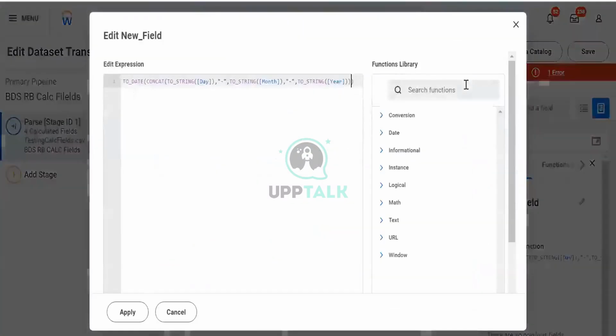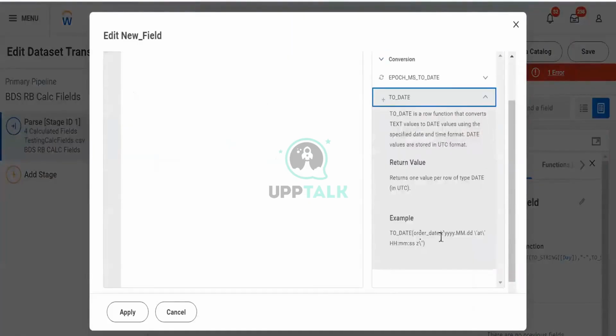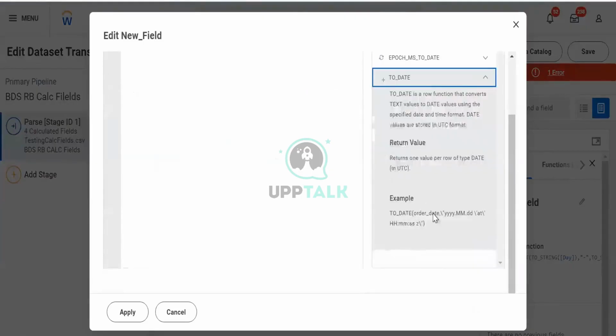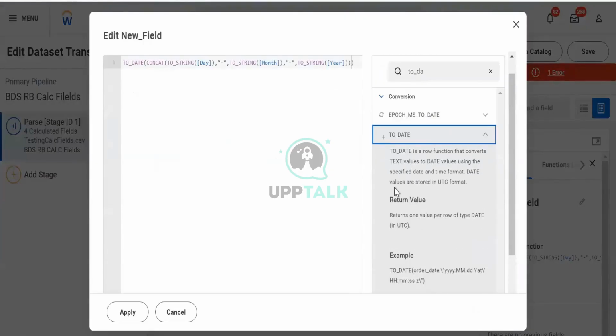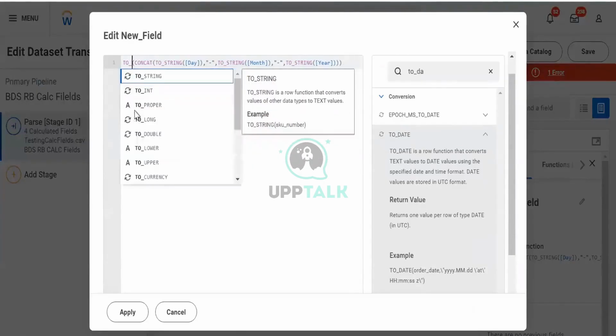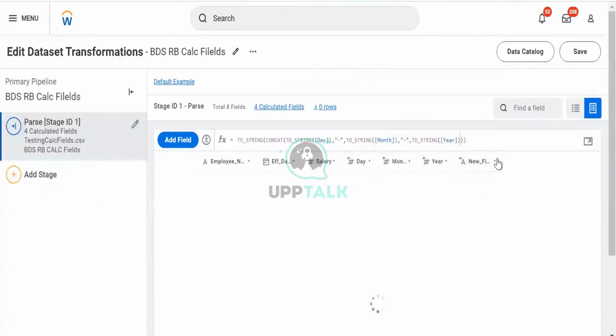Here we will check for to date, and for to date it takes the text first and then the format of it. Yes, here they have it. Basically, this syntax won't work over here. What you can do is change the type to numeric, maybe to string, and after string it might work for us. Not string, sorry, my bad, not string, integers.